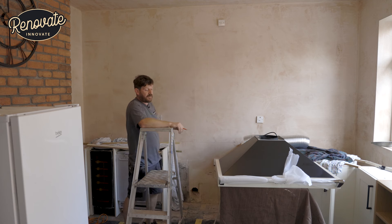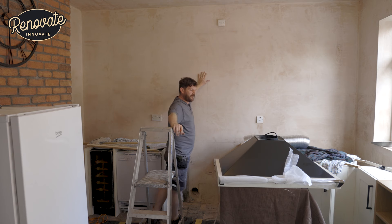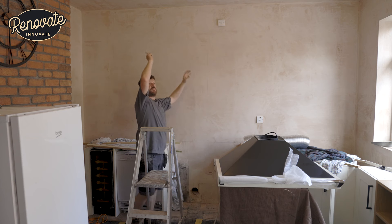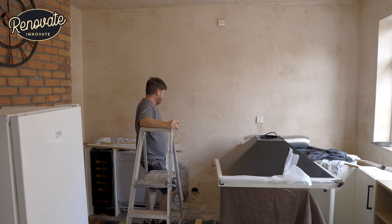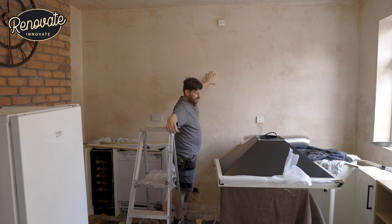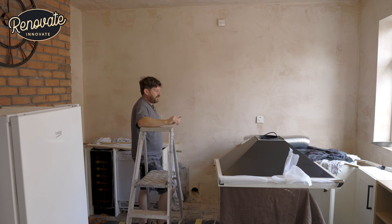You've got a 900mm wide range going in here and you want a 900mm wide or more extractor. I also always recommend that you get it onto an external wall. Here it's really simple — you can just drill straight through this and outside. But sometimes you'll see the ducting taken up between joists. In this case there was a window here that's just been boarded over, it's just plasterboard behind here, so drilling through this side is really easy and then we'll hit the external brick wall. There's probably a bit of insulation in between. We'll get the bracket put on and then we'll start drilling.